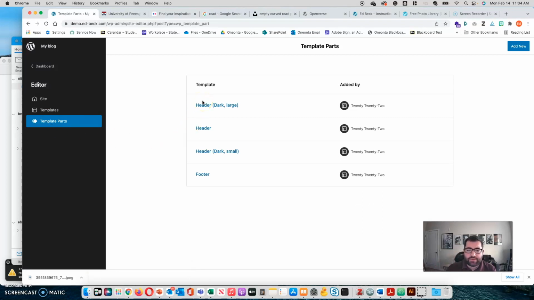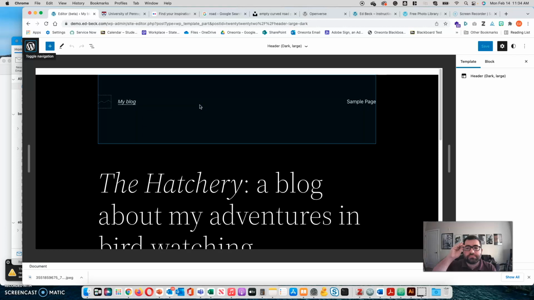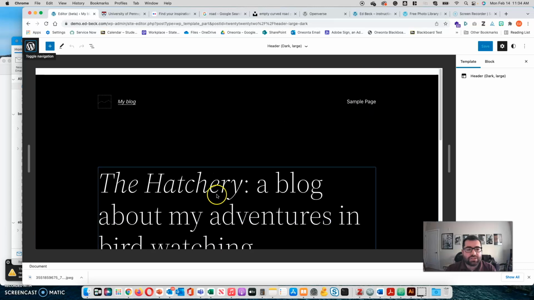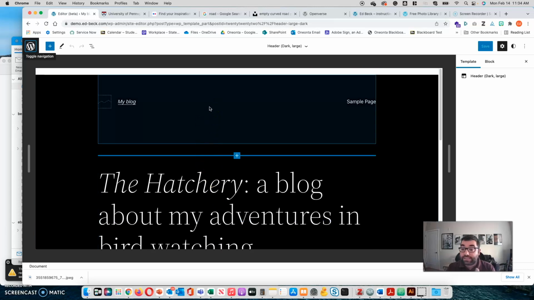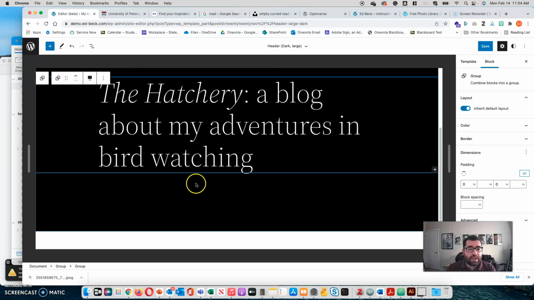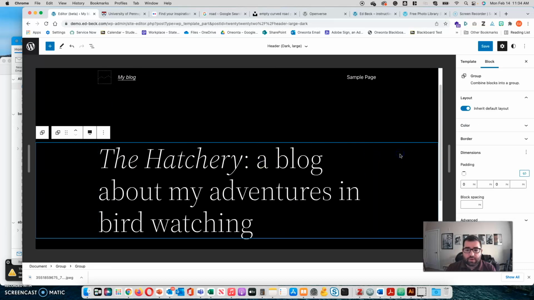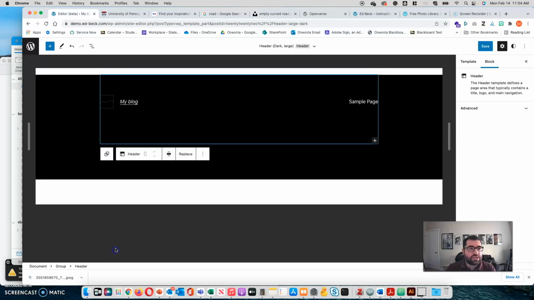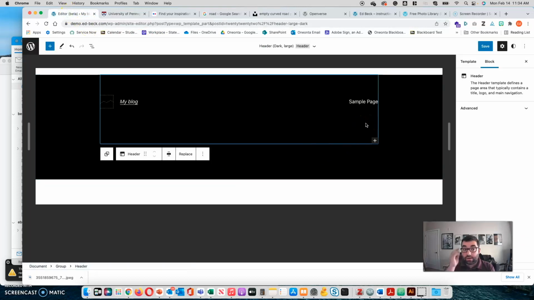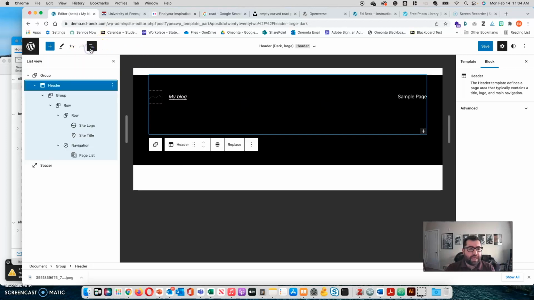And this theme has 3 separate header files that they've created. So that is in itself a little bit of a challenge. I'm not sure what they mean by header small, large, whether that's a device thing or whether that's just the length of their header. But I'm just going to go ahead and delete out everything that they've got in their header, because when I read the directions, what I assume you meant was that you wanted to create a header similar to Penn State's here, with an image in the background and then your menu overlaying that. So I'm going to assume that's what you want, not just a header that could be behind there.